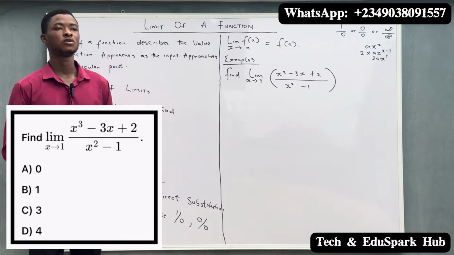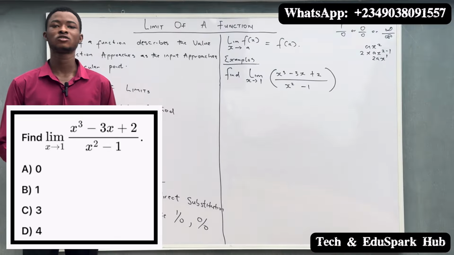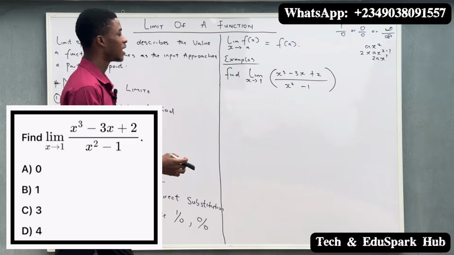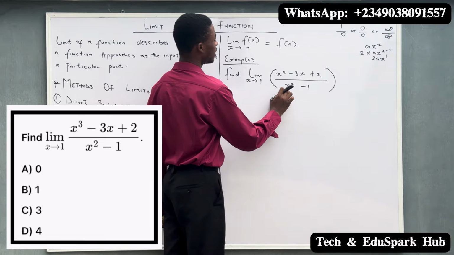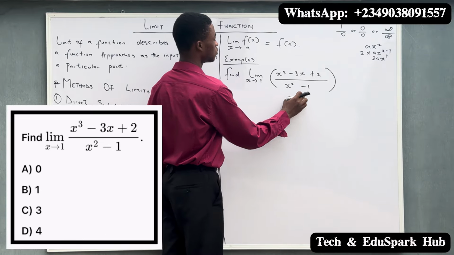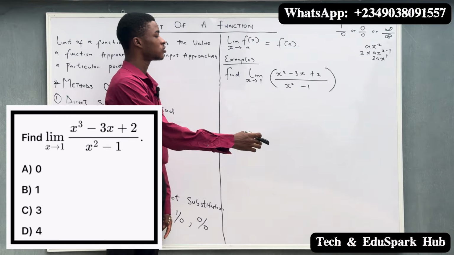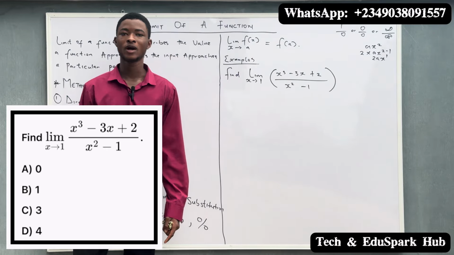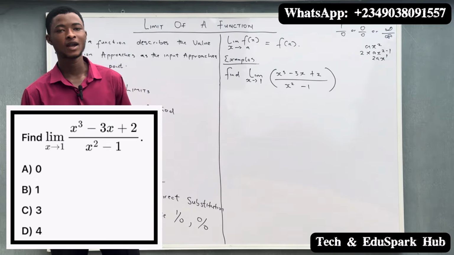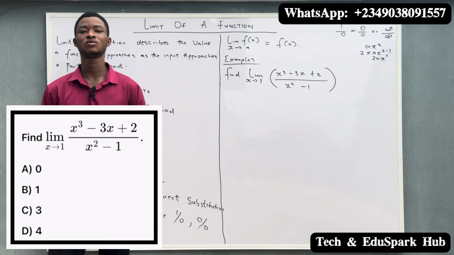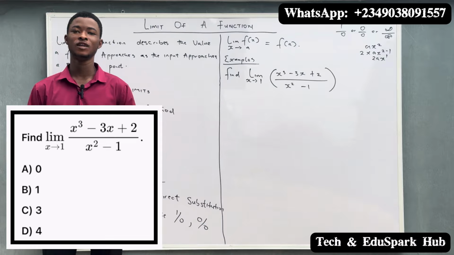In this kind of question, if you want to be sure to use the direct substitution method, you can just look at the denominator by substituting x equals 1. When x equals 1, we are going to have 1 squared minus 1, and we'll get 0. When we get 0 as our denominator, we are going to have an undefined or indeterminate answer, and we don't want that in our equation. So that is where to use the L'Hopital's rule.